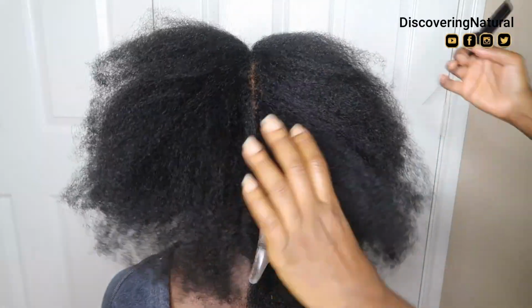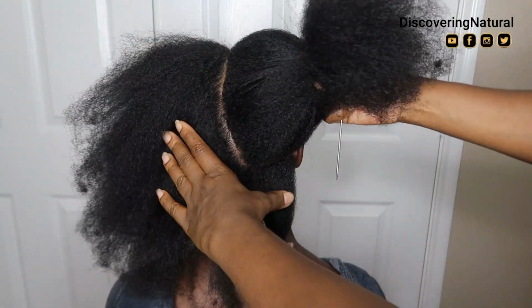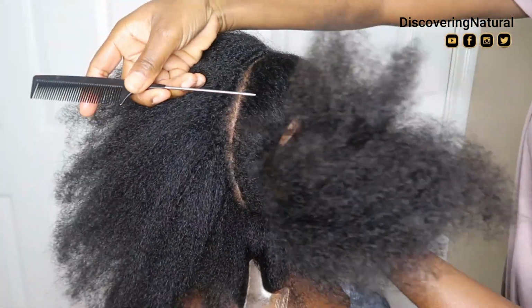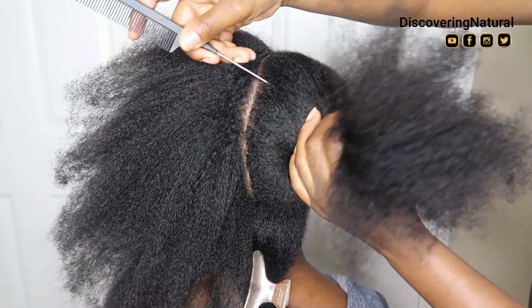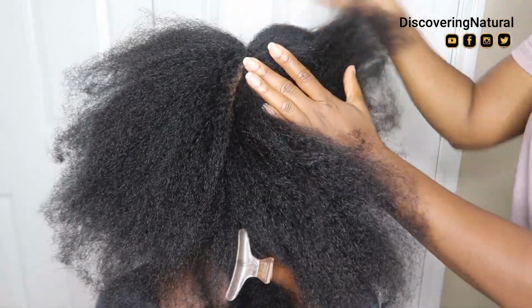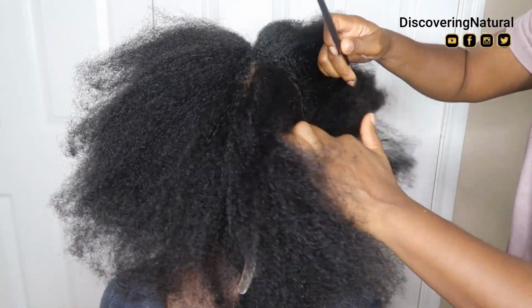Once I did that, I made sure it was clean. I did stop right here. Later on, I did ask her to go back and look and make sure that it is the way she wants. Next, I'm going to be sectioning that whole section down to our ear area. So kind of to make that into quarters. So just section it like this.